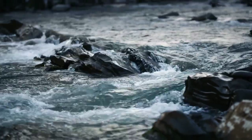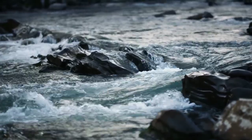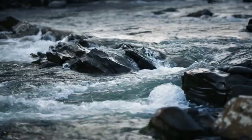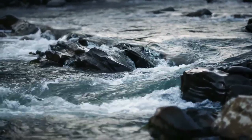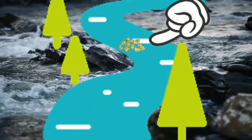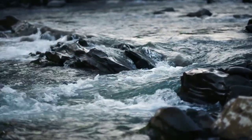I think I'm most intrigued by the idea of finding gold in rivers and streams. What's the deal with that? Rivers are actually a really great place to start. Gold travels through water systems, and because it's so dense, it tends to drop out of the flow in specific areas. Think about it like this. When a river bends, the inside of that curve has slower moving water. So heavier particles, like gold, have a chance to settle there. Oh, that makes sense.